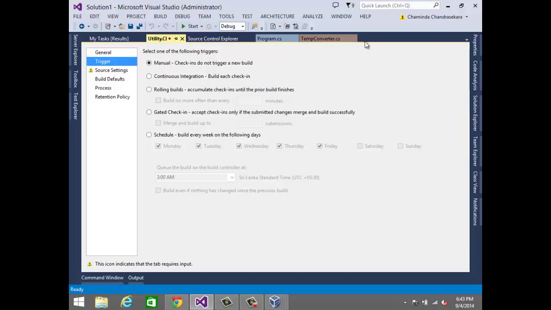Okay. The other one is scheduled build. Why is this scheduled build there? Say you have a set of unit tests which is really fast to run, so you can integrate them with the continuous integration build. But you may have a smoke test suite which should be run only from time to time, maybe nightly, maybe twice a week.